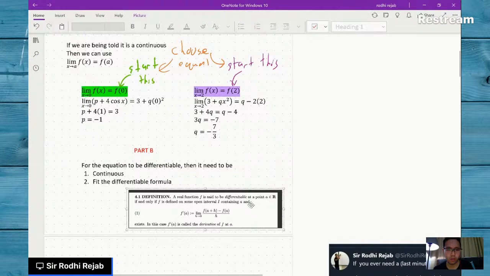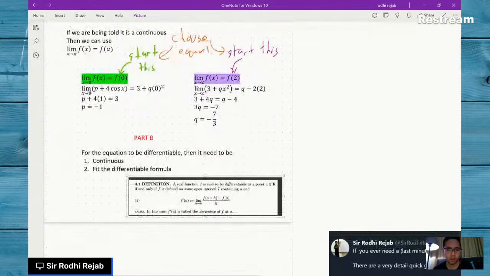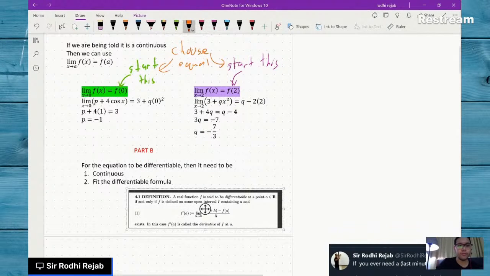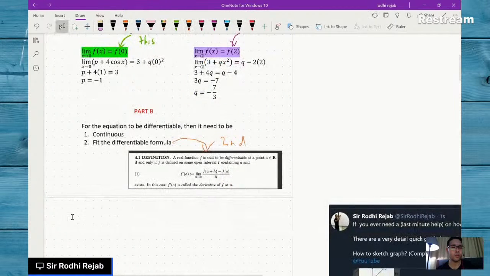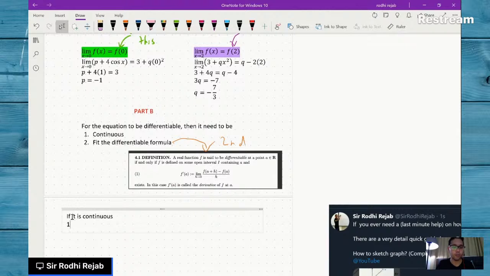Okay, so this one, for the second, we are going to use that formula. For the first, I suspect we're still going to use continuity. So if it's continuous, because they changed the value of Q, that's why I suspect we're going to use continuity. Then it fits the criteria that the limit exists approaching A.